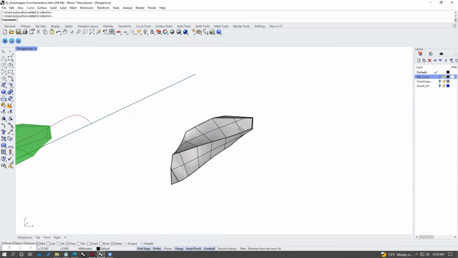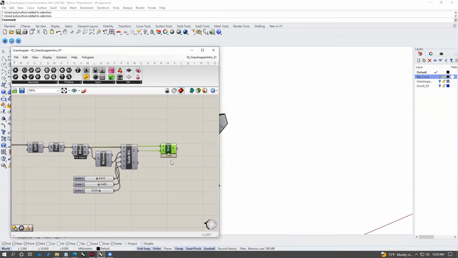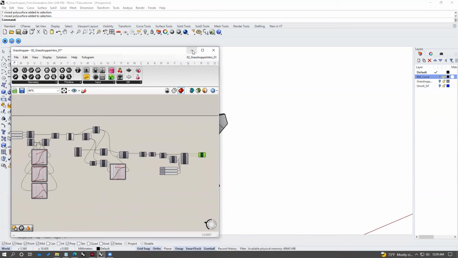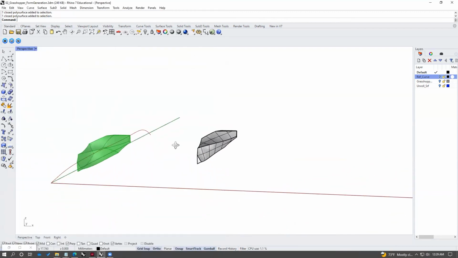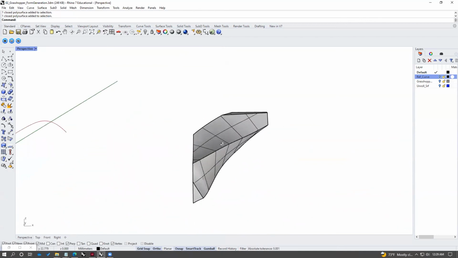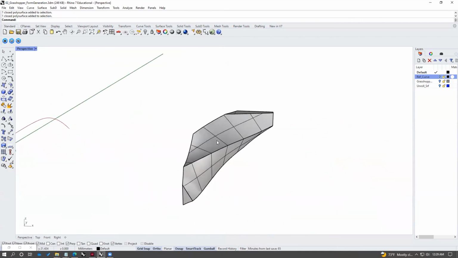And because we know that we've created this using a parametric process inside of Grasshopper, not only is it easier to iterate through and update the geometry, but we also have control over the geometry itself.